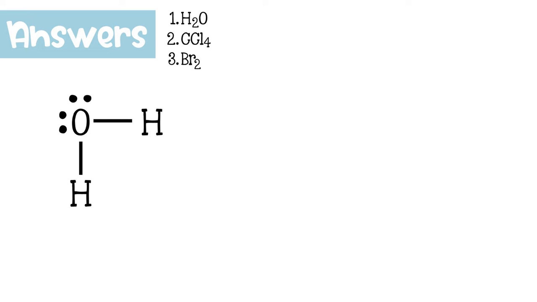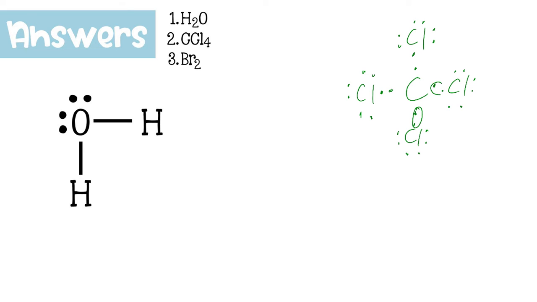and that's how we end up with this structure. Let's try CCl4. In this case, C has 4 valence electrons, so 4 lone electrons. They're not bonded or shared in any way yet. And chlorine has 7 valence electrons, which are made up of 3 pairs and 1 lone electron. So chlorine can form 1 bond with its lone electron. So we're going to put the chlorines on the outside, and each chlorine is going to bond to the carbon through one of carbon's lone electrons.